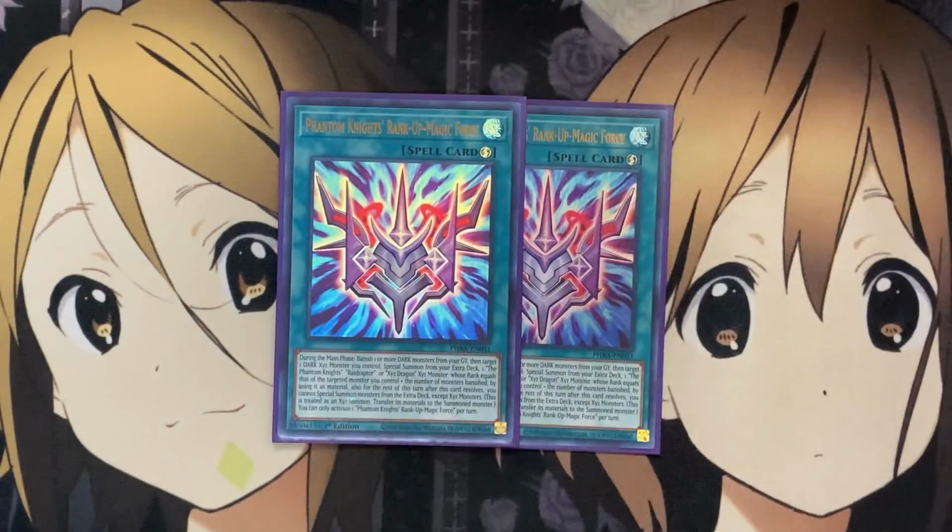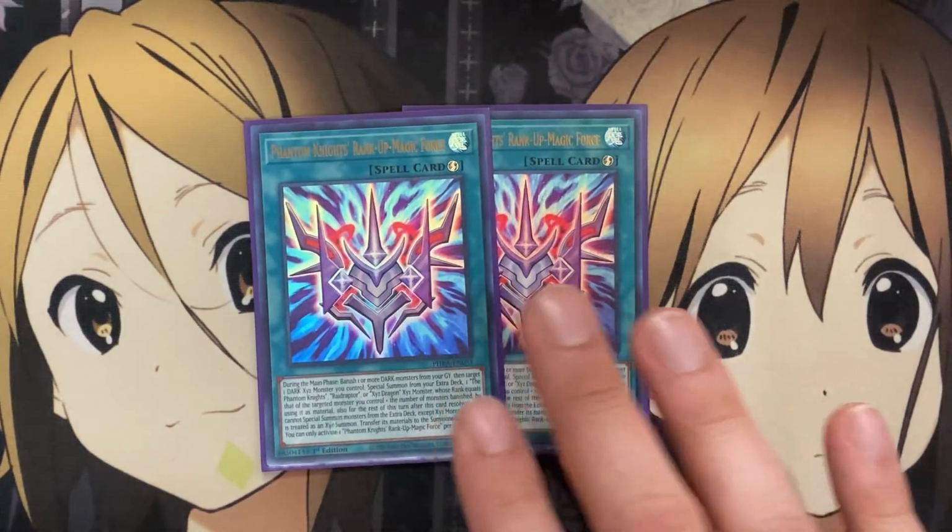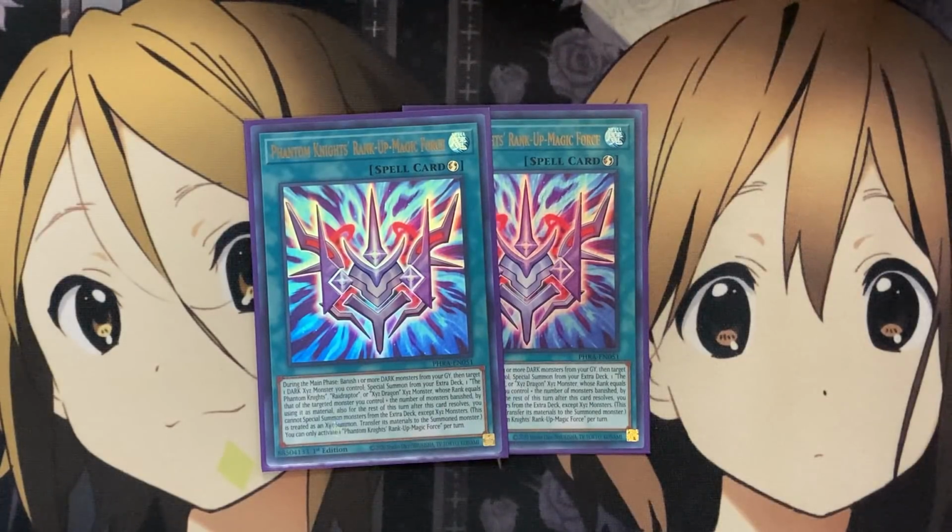For our rank up spells, I run 2 of the new Phantom Knights' Rank-Up-Magic Force. During the main phase, you can banish 1 or more Dark monsters from your graveyard, then target 1 Dark XYZ you control. Special summon from your extra deck 1 Phantom Knights, Raid Raptor, or XYZ monster whose rank equals that of the targeted monster you control, plus the number of monsters banished. So it's just a good quick play rank up that can easily make use of the different Dark attribute monsters you have in the graveyard.